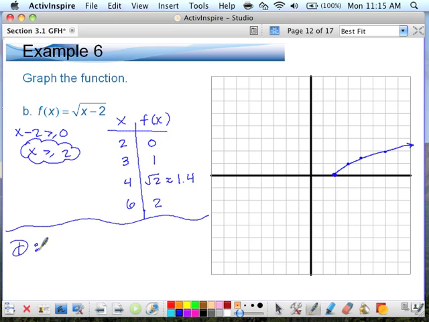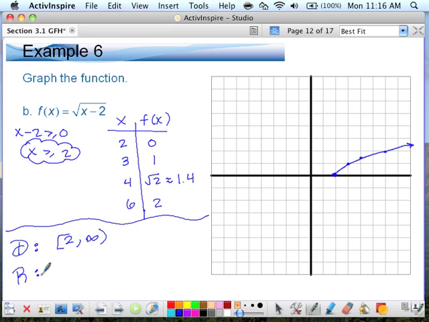I'm not even using the x's until I get right here to this first x. I'm not using any of them until I get to 2, and then I'm using all of the x's thereafter, all of the ones out here. So we would say that's 2 to infinity. You should be able to do that without a graph. You should be able to find the domain just based on the restrictions, as we did at the beginning of this section. The range is the one you're really going to need the graph for.